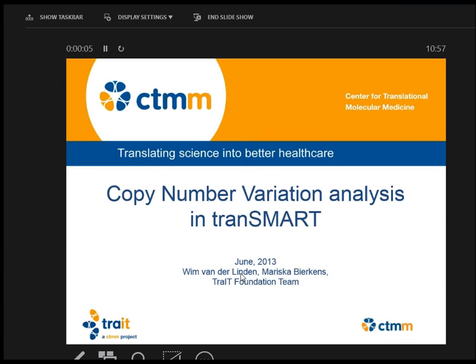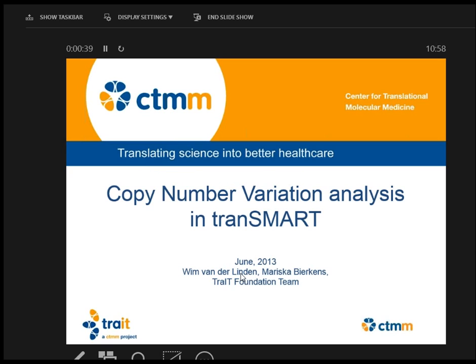I'm going to tell you some of our experiences within trade, with what we did with the Postgres version of tranSMART. We, as trade, adopt a process where we, in somewhat larger steps, so 3 steps a year approximately, take from different studies that we want to support use cases that we try to realize and support in tranSMART.